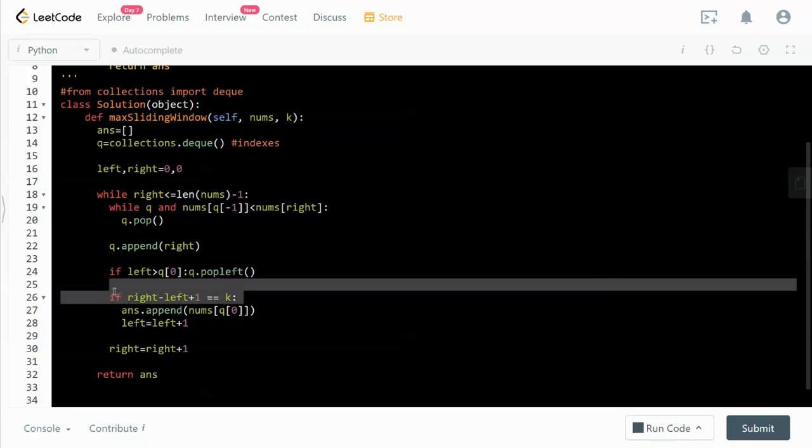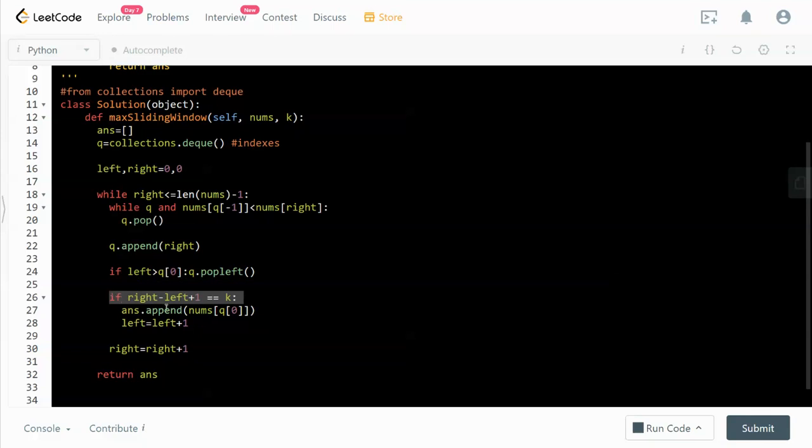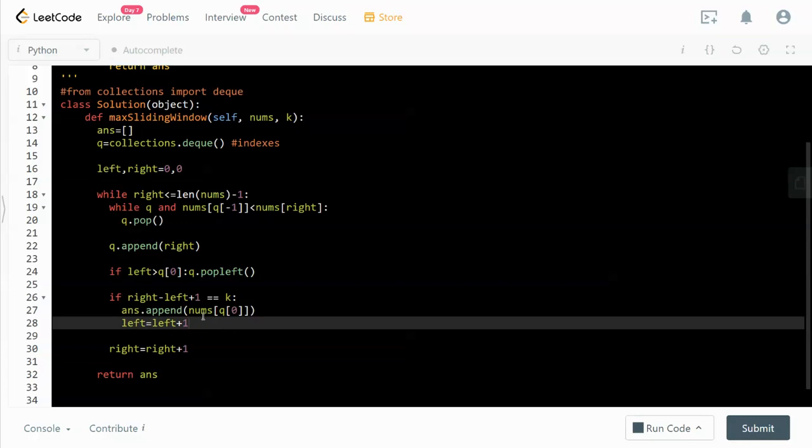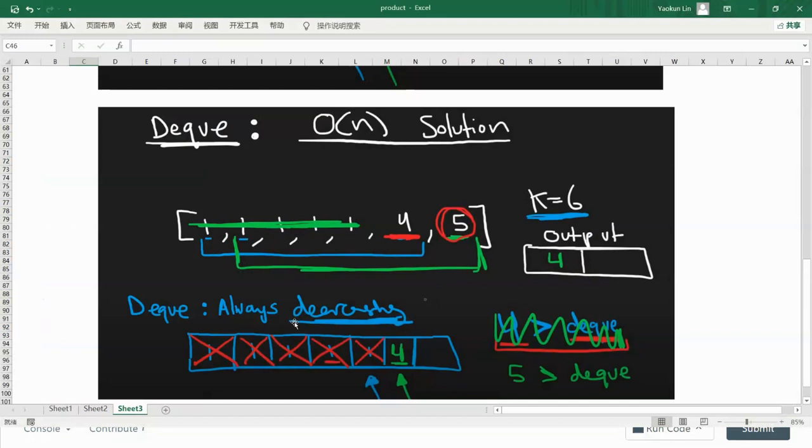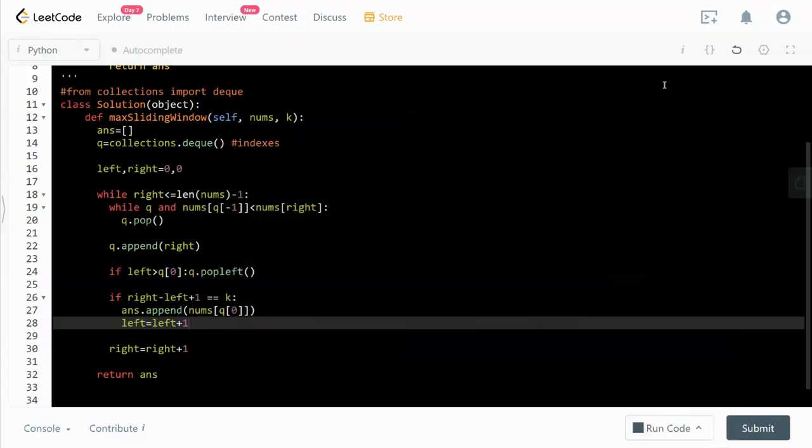And then we check, right? If the current window we're looking at is exactly the same size as the required size, which is k in here, we append a number, which, because this is always decreasing, as you can see, because we kick out all the smaller guys all the time, the biggest guy is always the first one.